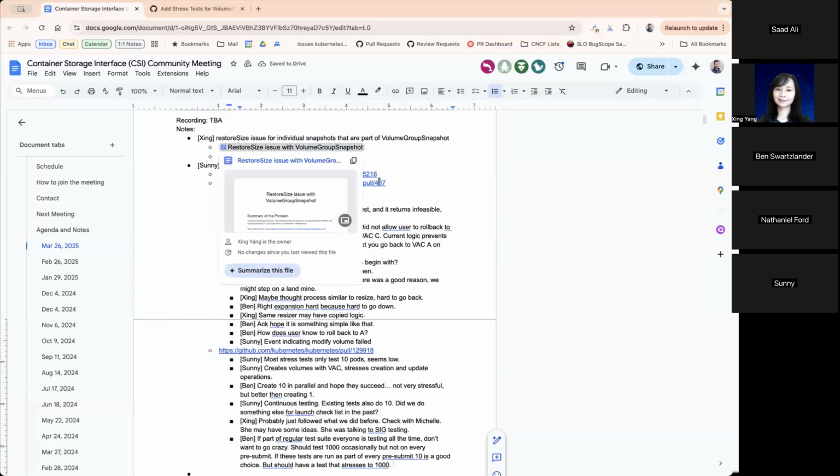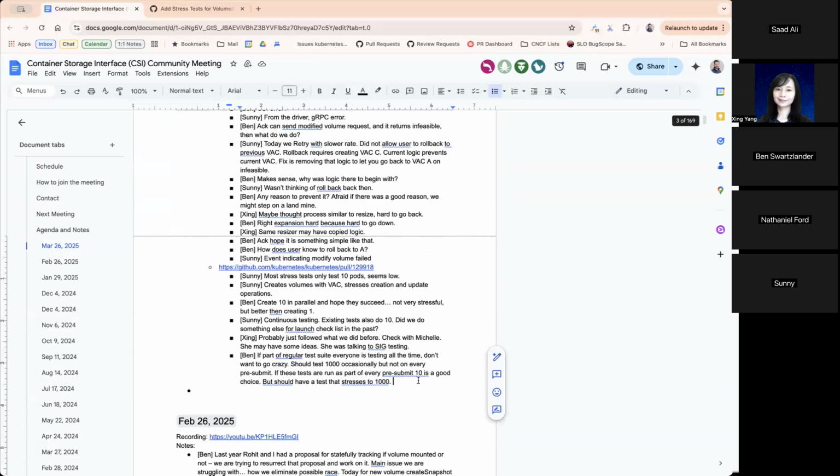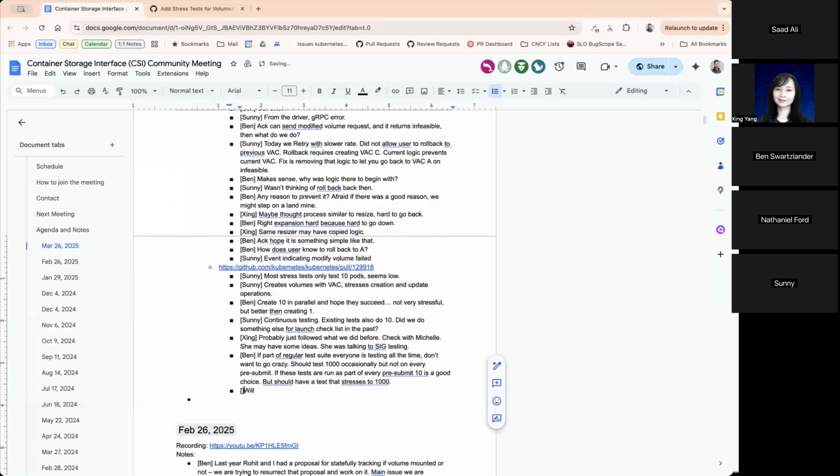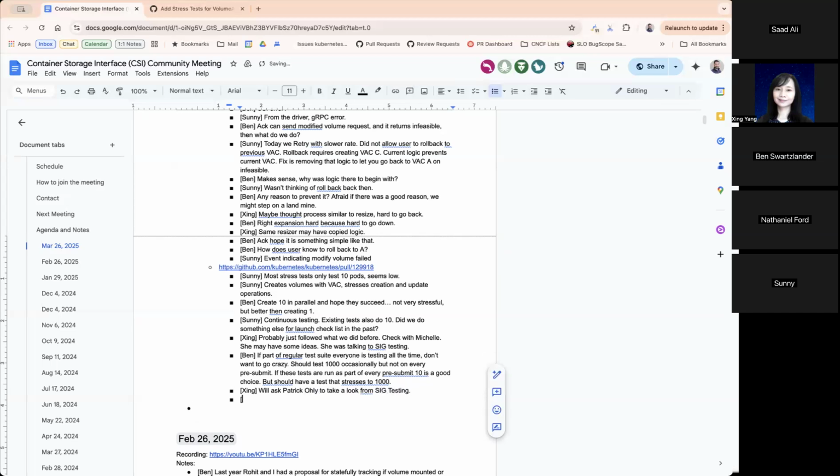We can also ask Patrick to take a look at SIG testing. He may have some suggestions. Even if there's anything new from SIG testing, he would know. Does Kubernetes as a community have a real stress test that runs infrequently where we try to crush the system?